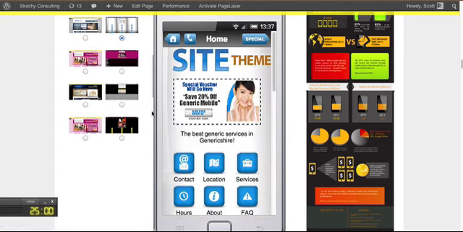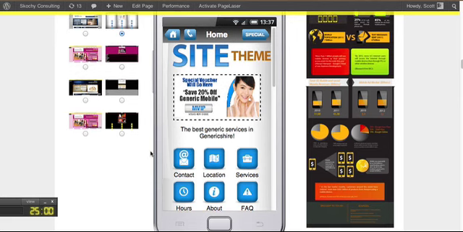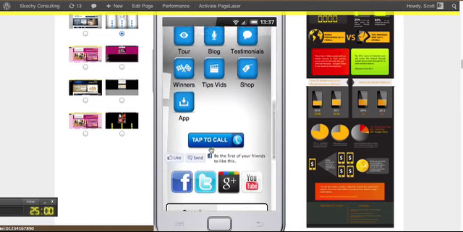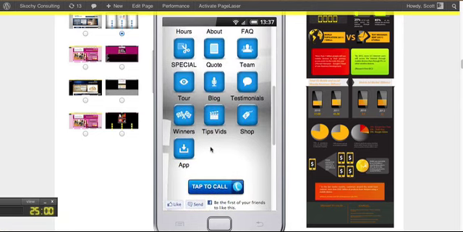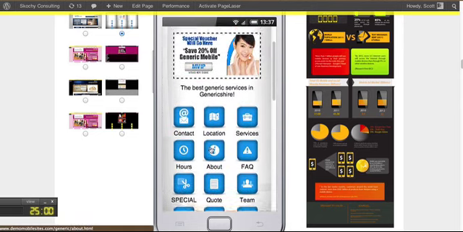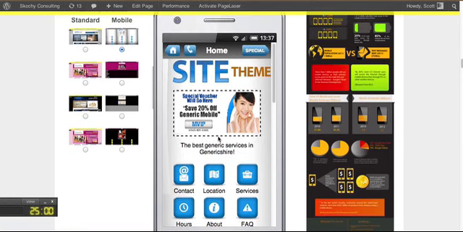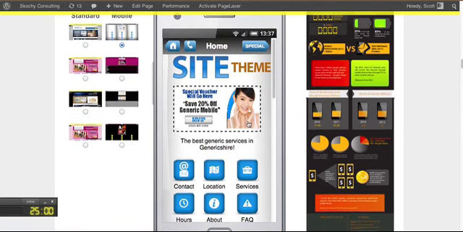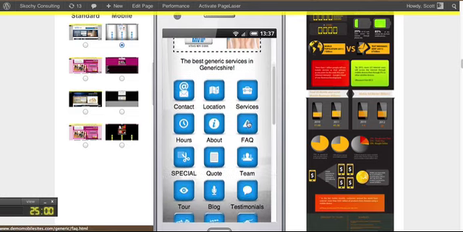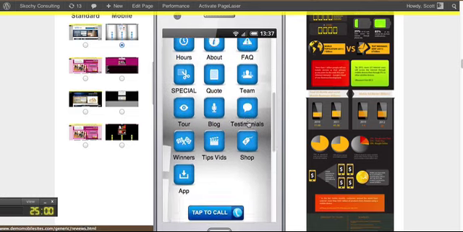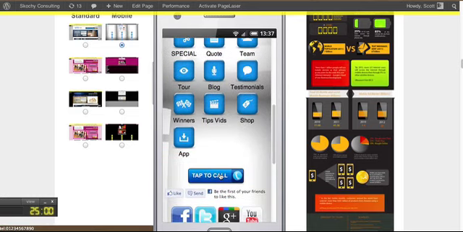Okay. Now, this is a generic demo that I made. Now, in a second, I'll show you an actual business that has a mobile site. But for now, let's just look at this demo. As you can see, there's hardly any graphics, which means it loads very quickly. It fits the screen perfectly. You just need to scroll up and down. There's no need to scroll left and right. The buttons are perfect size for fingers and thumbs. It has a tap-to-call button, so people just have to tap it to phone you.